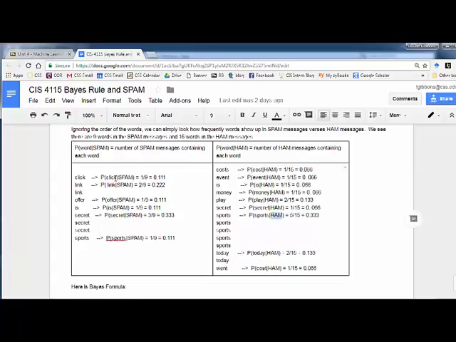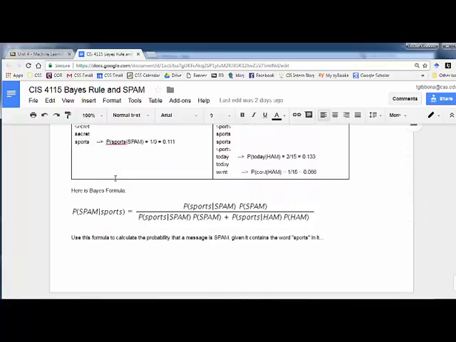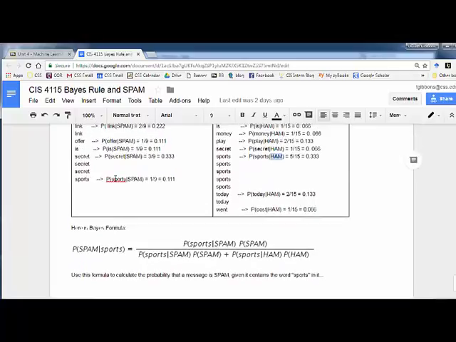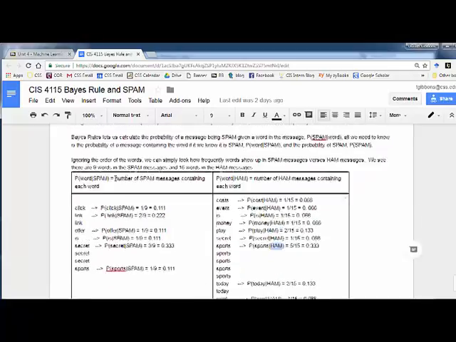And same here, we can calculate how frequently different words appear in the ham email messages, like sports appears a lot. Then we have this Bayes formula where this is what we want to do. Given a word in an email, we want to calculate the probability of it being spam or ham, spam in this case. If sports is in the message, sports is mainly in the good emails and not very often in bad emails, although we have more good emails than bad emails, so it's not entirely obvious, but it looks like this will be a small probability. So you want to calculate that, and then you just plug into the formula these values that we have here and up here.